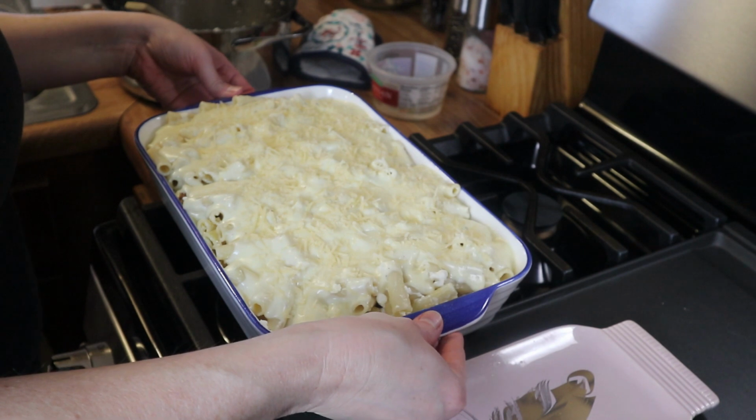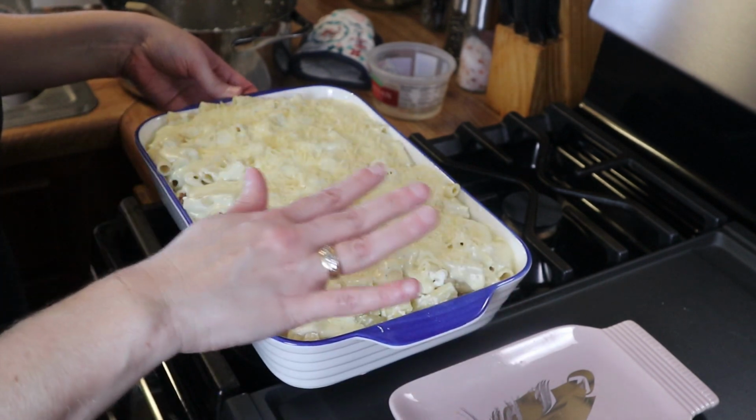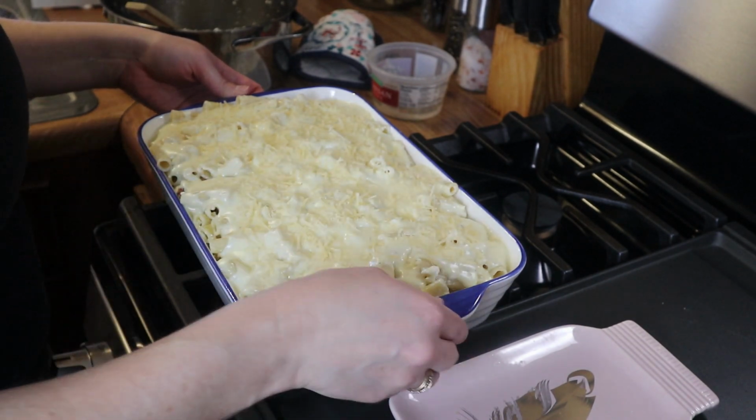This is ready to go in the oven. We're going to bake this at 350 degrees for about 40 to 45 minutes, or until the top is nice and golden brown. So I'm going to get this in the oven, and then I will show you what it looks like when it's done.